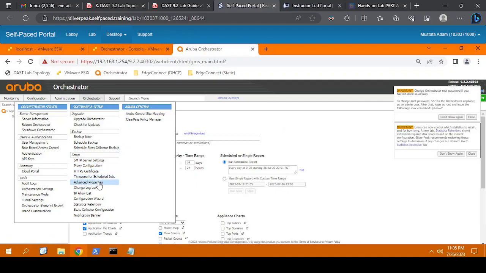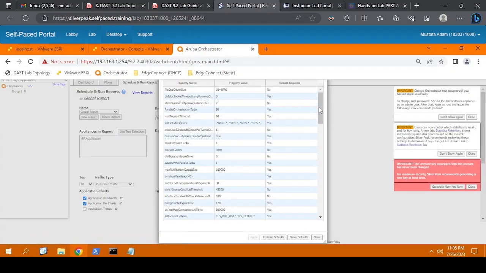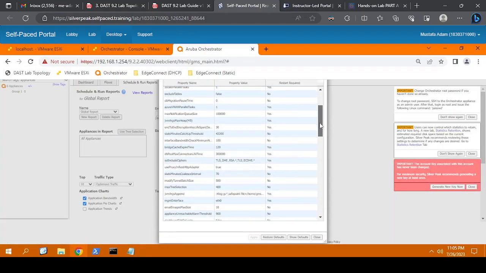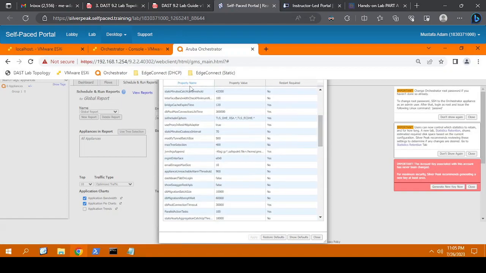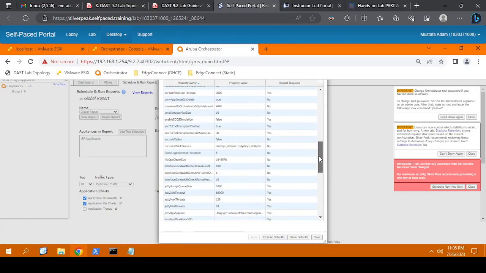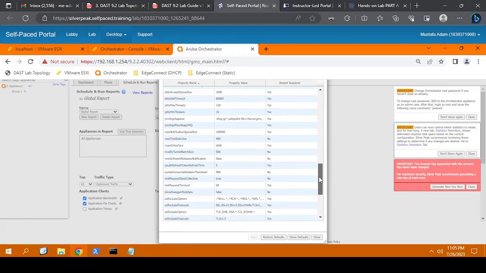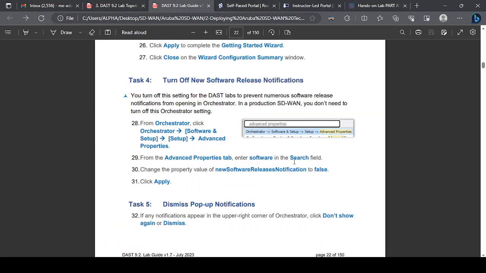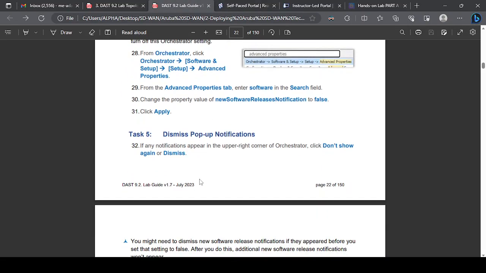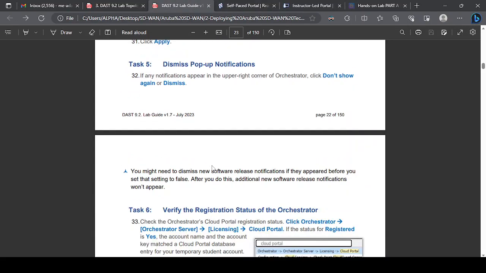Orchestrator advanced properties set. Software. Okay, now we're good. Disable that. Okay.